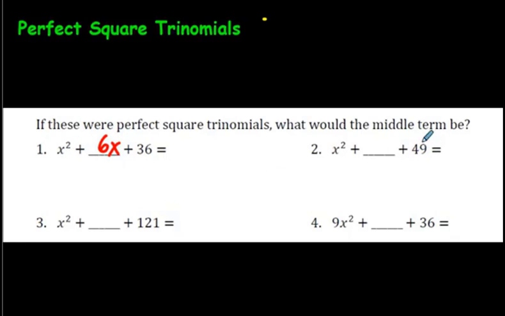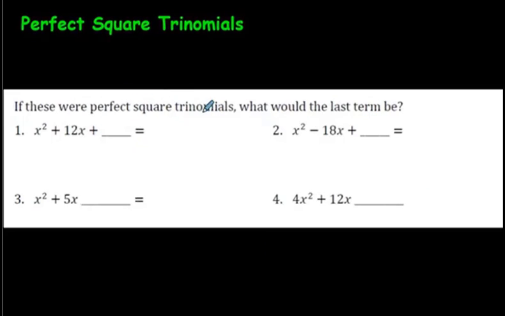Okay? Over here, the square root of 49 is 7, but then double it. Whoops, I forgot to double the last one. I hope you caught me. There we are. The square root of 36 is 6, and then you have to double it, so you get 12x. I almost went on without realizing I made that mistake, and I have no students in front of me to say, hey, stop it. Get back there. Okay, square root of 49 is 7. Double that, 14x. The square root of 121 is 11, and double 11, you get 22x.